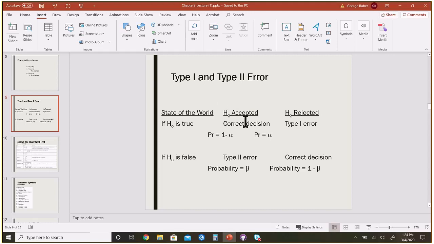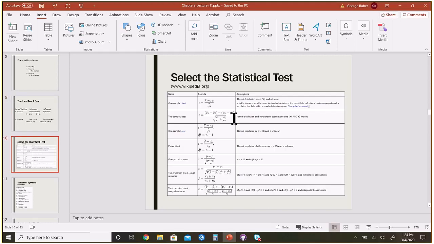You should make your null hypothesis the one that you think is correct, the one that you want to hold on to, because that's the one that is mounting the bigger problem. It's harder to reject it. I mean, we've got to have a small significance level to reject it.